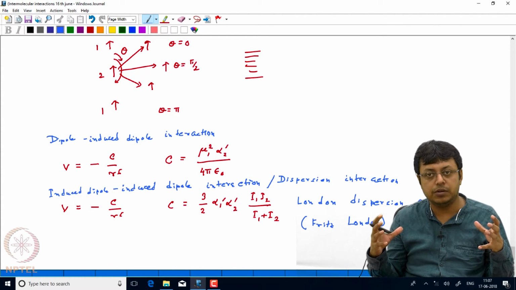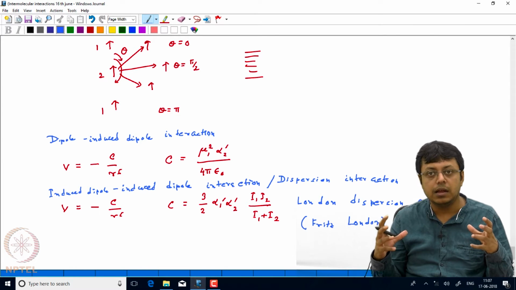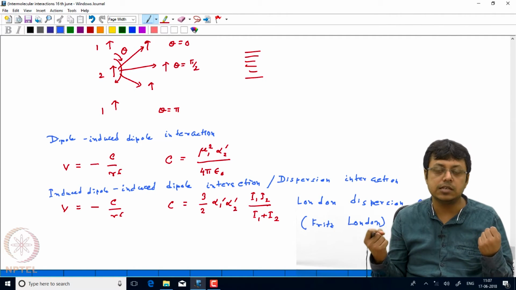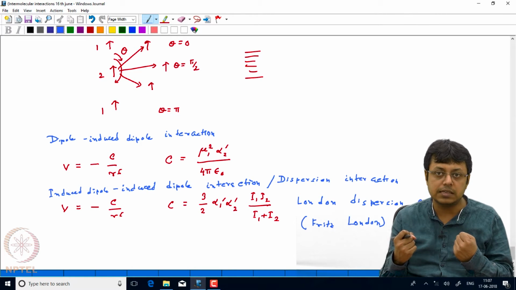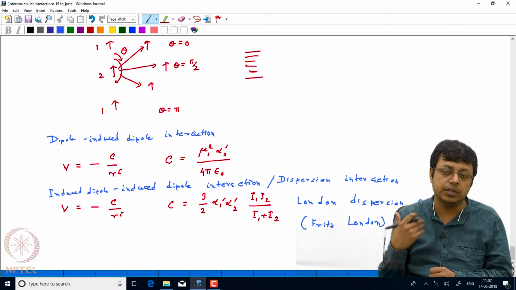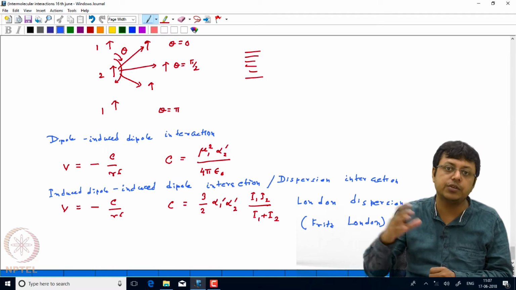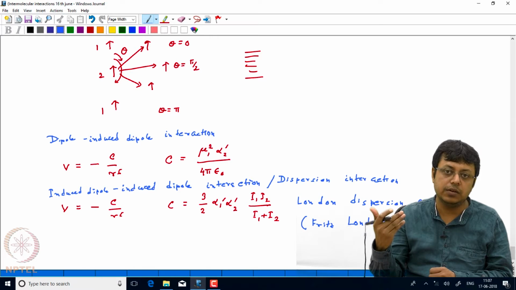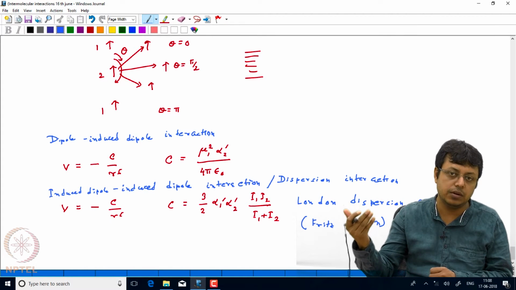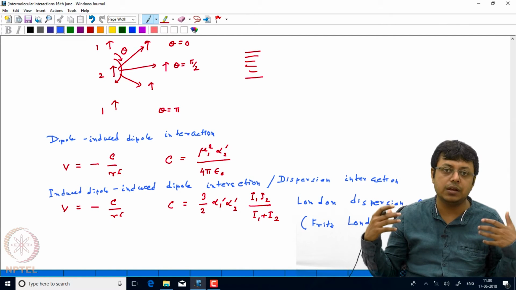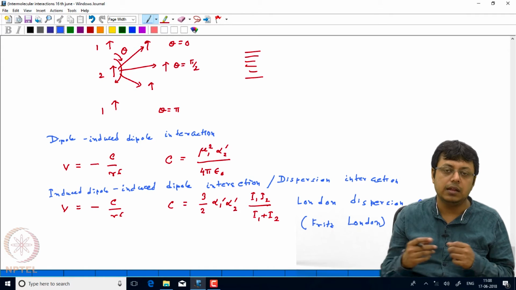Now, all these interactions, since the molecules may possess a permanent dipole or may not possess one, can give rise to intermolecular interactions, which are responsible for the liquefaction of gases, or the solidification at lower temperature. Which means, if you think in terms of the ideal gas law and the deviation from the ideal gas law, this accounts for the existence of the liquid state, which was one of the points that we discussed when we had a discussion on real gases. Why one had to modify the ideal gas equation.